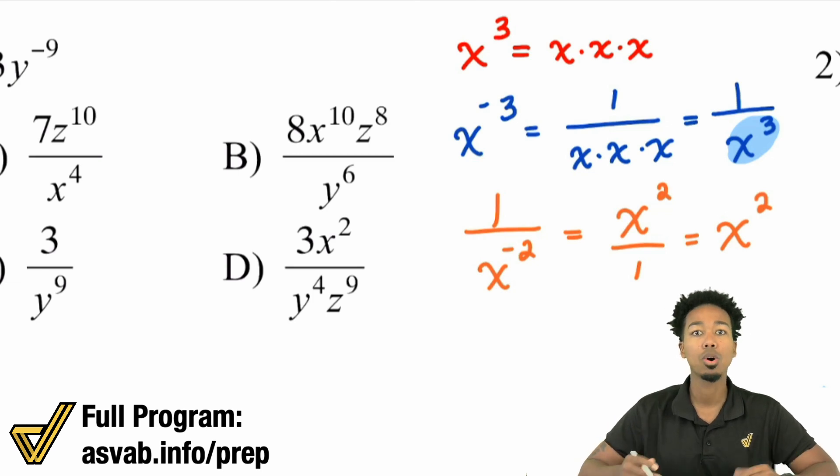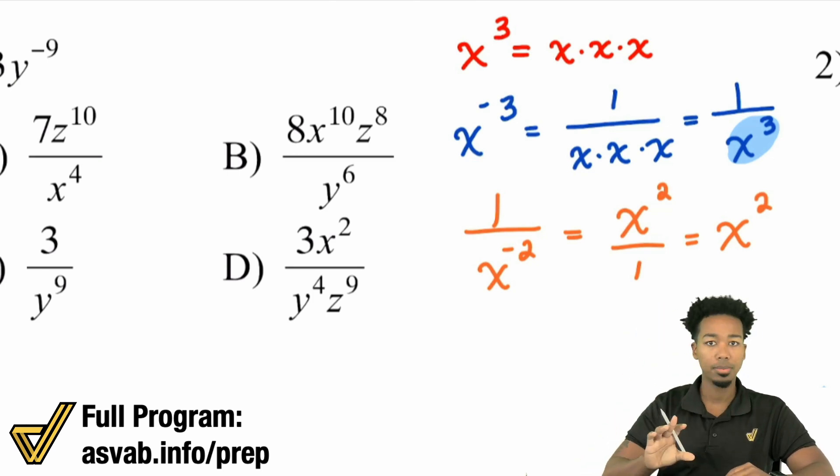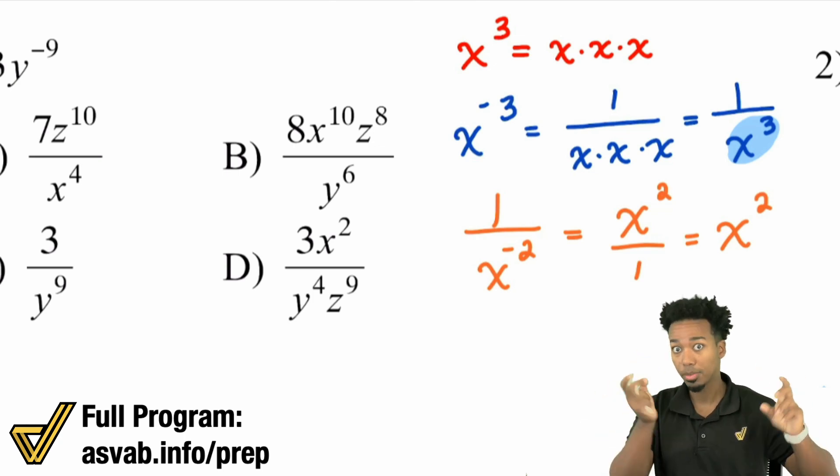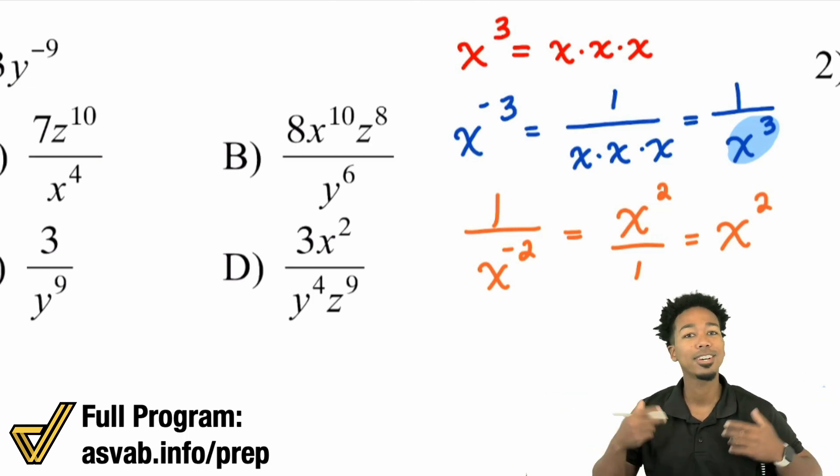That's the shortcut. And the way that it works is because a negative exponent means that you are dividing that base that many times. And so if it's up top of the negative, divide it, if it's on bottom, well, guess what, if you're doing a fraction dividing by a fraction, keep change flip, you flip it. So again, it should make sense in terms of why this works.